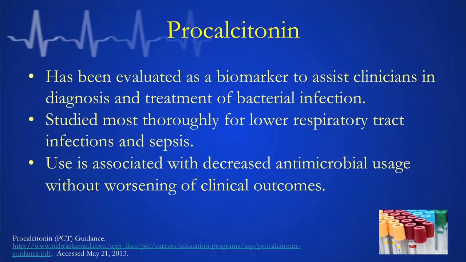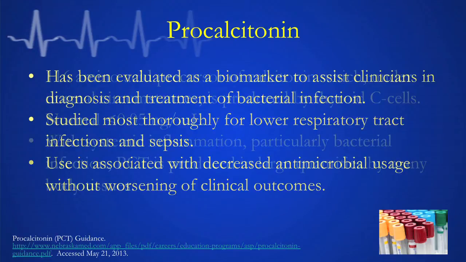What that means is if your procalcitonin level is normal, your patient probably doesn't need antibiotics, so you don't have to use them. Or if it starts at a high level and it decreases, that's the marker when you can start to taper your antibiotics down or maybe stop them.